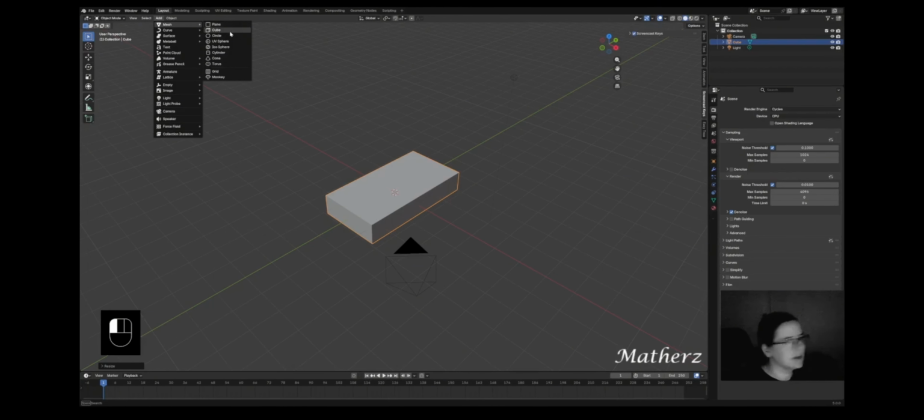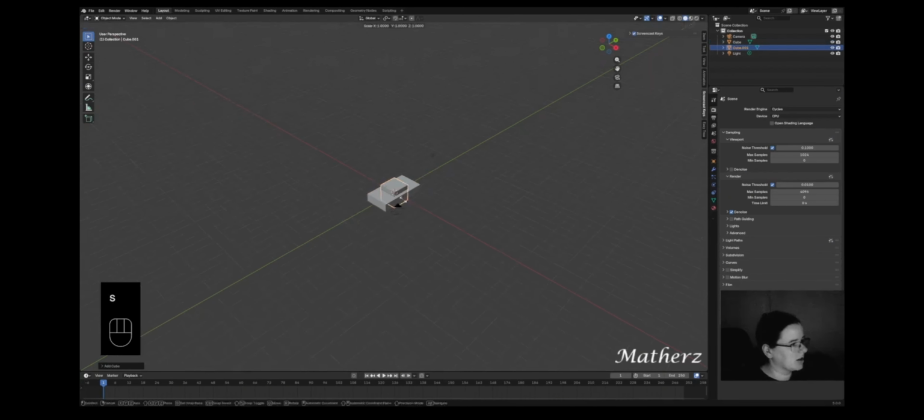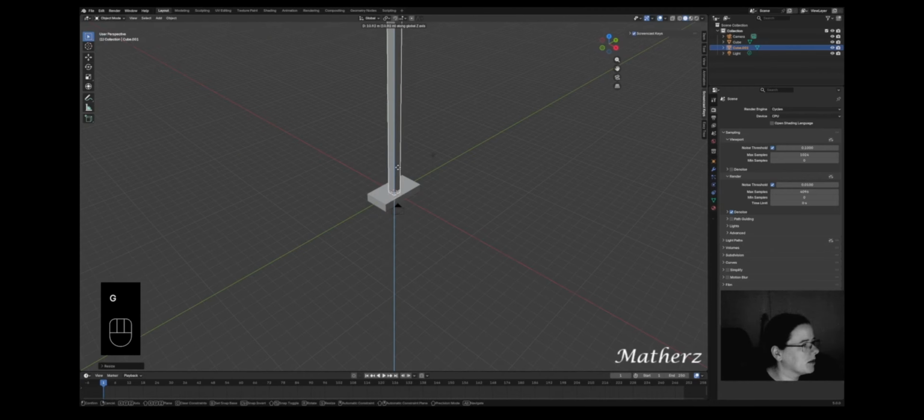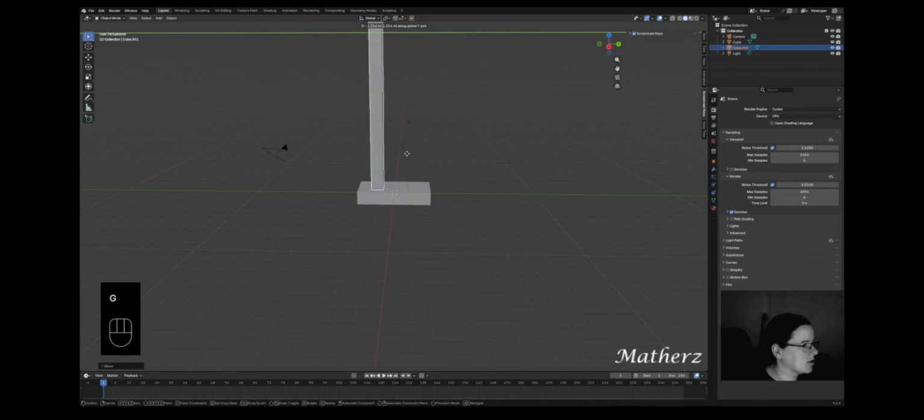We're going to add in another cube right here, and we're going to elongate this one. So let's press S for scale and make this a little bit taller. S for scale again, pull this in, and then S for scale, make this a little bit taller as well. Depending on how big you'd like the billboard to be is dependent on how long you'd like this to be. So let's press G and move this across to the middle just here.